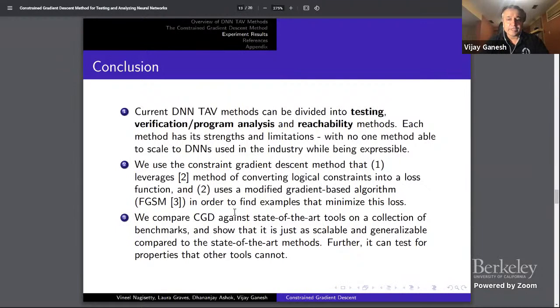You mentioned that the verification methods allow one to express a very large class of properties, right? Right. Do you know how the kind of constraints that you are able to express in your CGD method, how the expressive power is limited relative to, say, the verification methods? So in your case, I guess you have the constraints have to be in some sense differentiable. Exactly. So I think the main thing is that the constraints have to be differentiable.